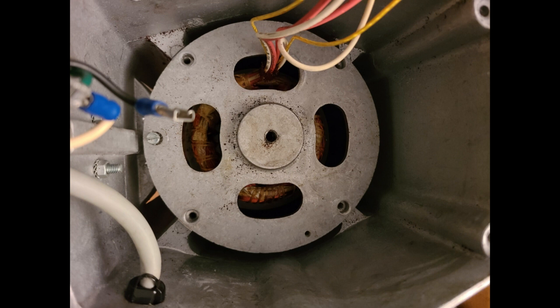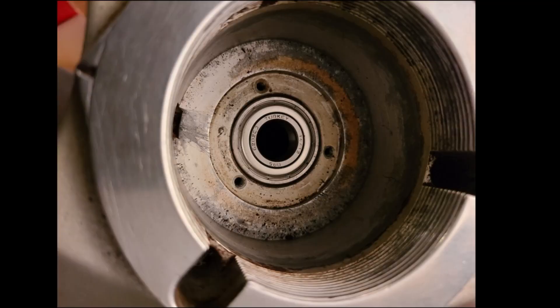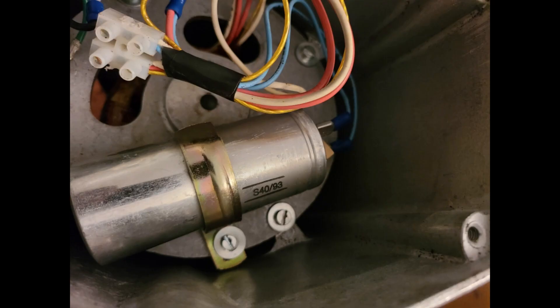With the screws started, we can now tap the base a few more times to set it close to the bottom position. Then screw in the edge screws until the base touches the grinder sides. Flip the grinder over. If the upper bearing is not seated flush in the housing, use the 5/8 long socket and the tamper to set it in place. Then add in the cover and screws. Flip the grinder over and set the switch, capacitor, and wires back in position.